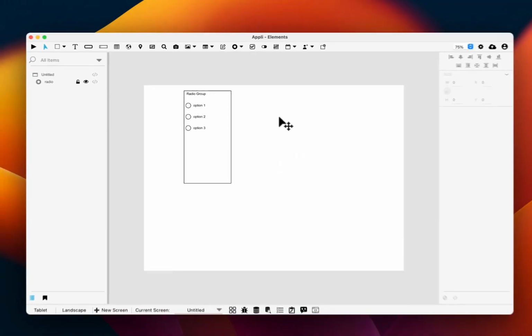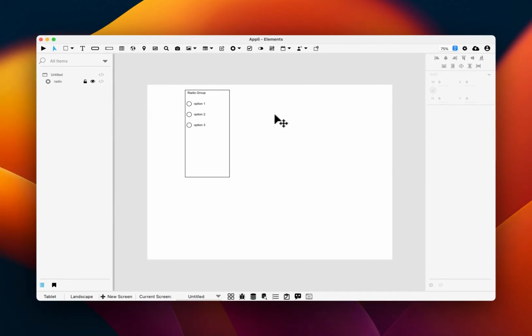Radios are used when you want to present a list of options to the user and you want all the options to be visible. A drop-down is like a little button that you press and then a list of options is displayed. It might even be a scrolling list, because there might be too many options for the drop-down. With a radio group, you're going to see all the options on the screen all the time. So your choice between using a radio group or a drop-down depends on the amount of options and what kind of experience you want. Do you want your user to see all the options at every time? Maybe a radio group is the best option.